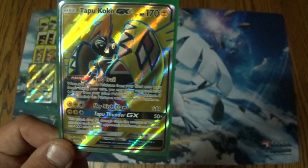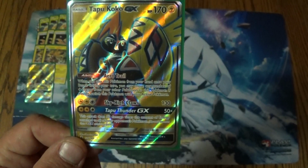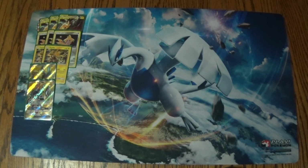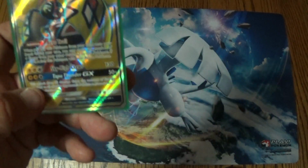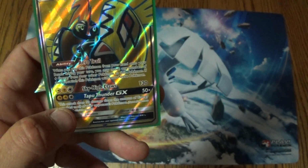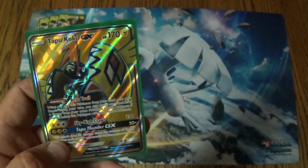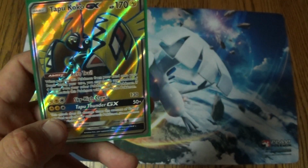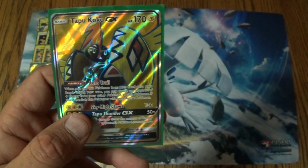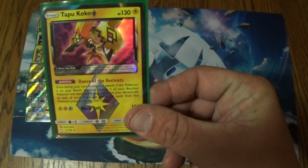Tapu Thunder is a really strong GX attack if you have the opportunity to use it against an opposing Pikachu Zekrom. It is an awesome play to do. So, one copy of Tapu Koko. Oh, another benefit it has is that Arrow Trail ability. When you play it from your hand onto the bench, you can suck up as many electric energies as you like from your other Pokemon. Then you can move this Pokemon to the active. So you can do something like a Pikachu Zekrom that's taking damage in the active spot, use Arrow Trail, grab some of those energies off of that Pikachu Zekrom, bring this guy into the active, and then Tapu Thunder your way to victory.